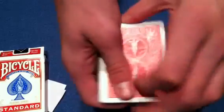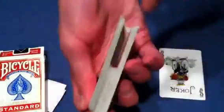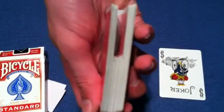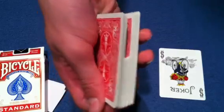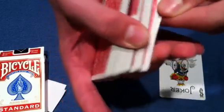You're ready to go. Let's take a peek at this, mainly because it's a little bit strange. You're going to have just a giant chunk missing from your pack. It's going to look a bit odd. You might think the spectator will notice it, but it really isn't that hard to mask or not show.